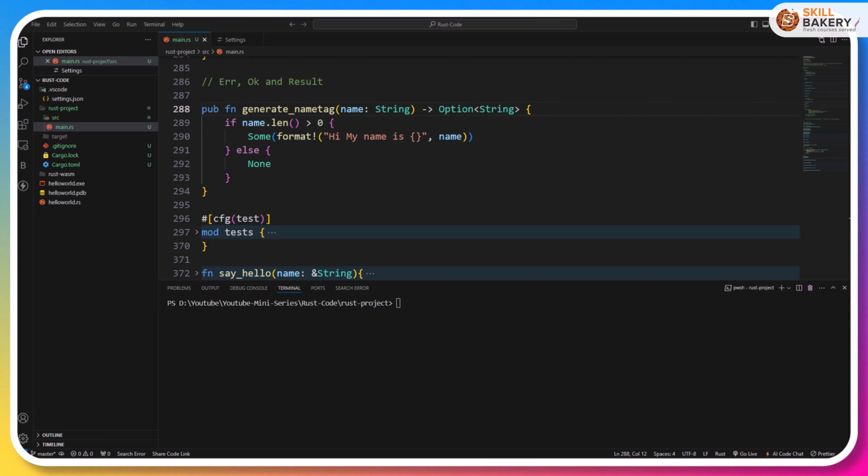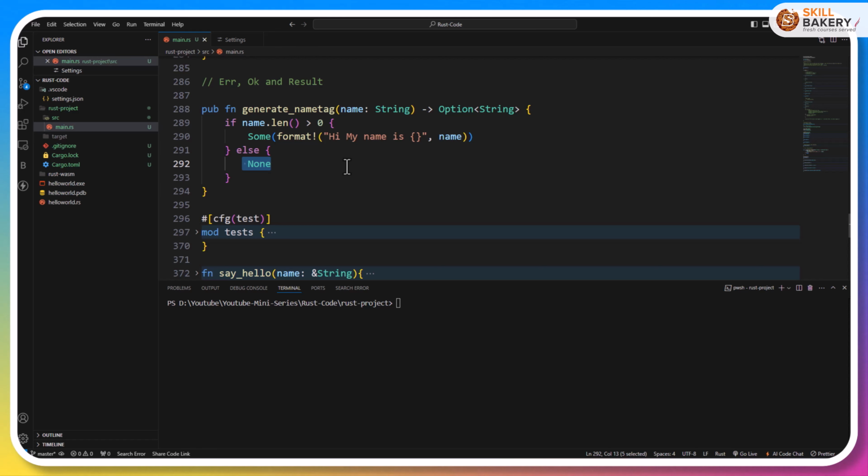Now in this one, we'll be learning how to propagate proper error messages to the calling functions. Over here, you can see an example, generate name tag. Now this method that we have, you can see that it accepts a parameter name and then it's trying to return either some or none values. So some is returned when you have provided a valid value, otherwise it will return none.